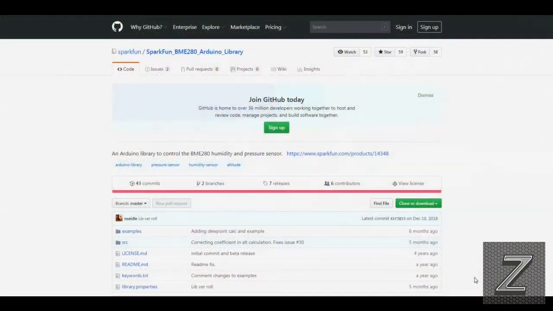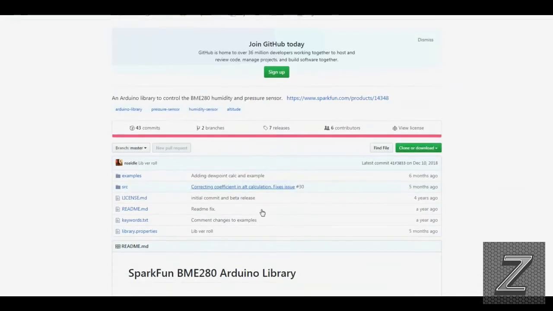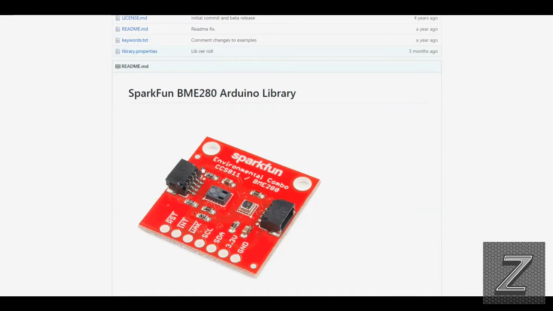Okay, so what we're going to need first is the library. And this is where I found it. Now, I tried going under the Arduino IDE and going under Sketch and Manage Libraries and searching through there. I did not have much luck with those libraries. I tried a few of them in there. I did a little bit of research and found, as you notice, this module looks a little bit different.